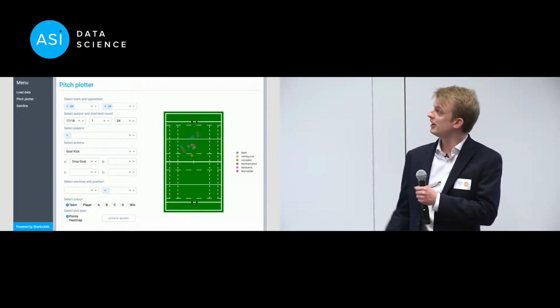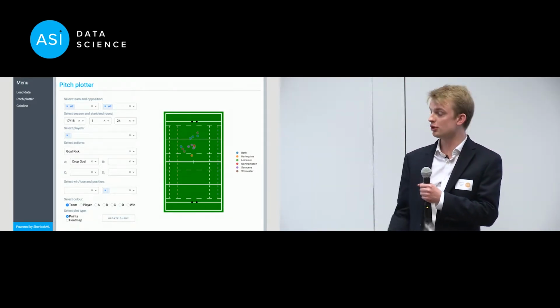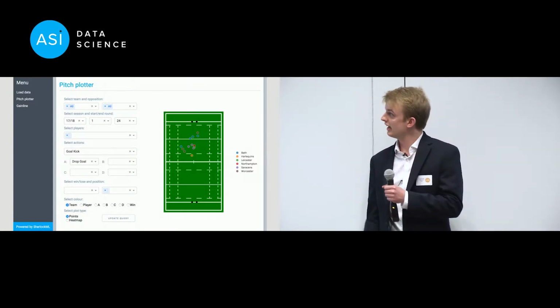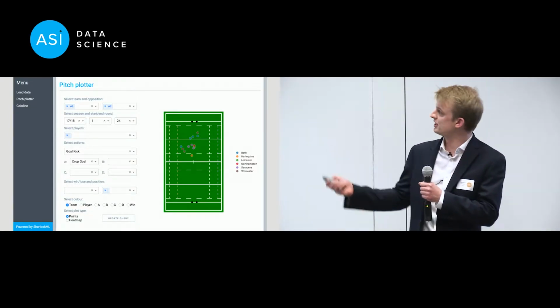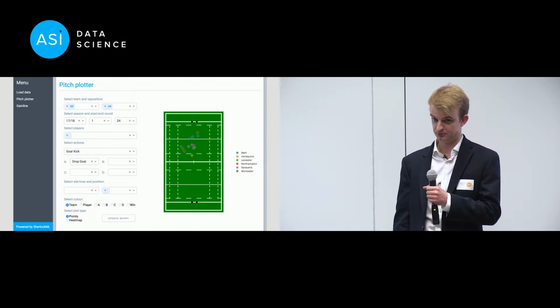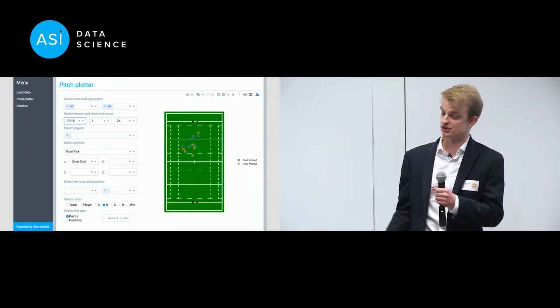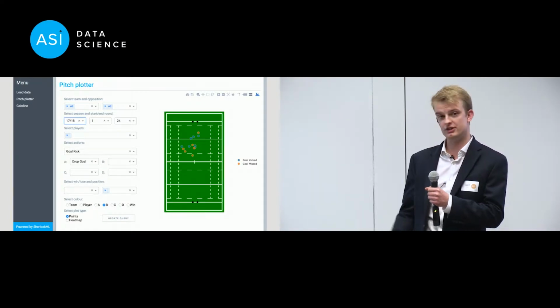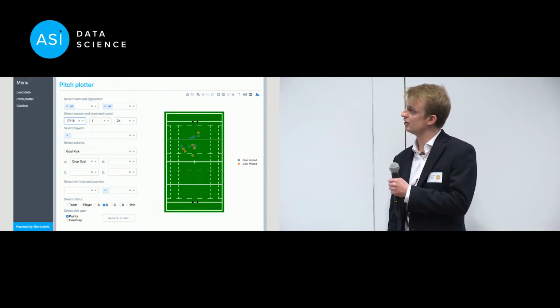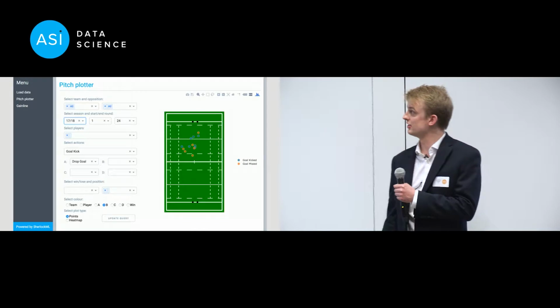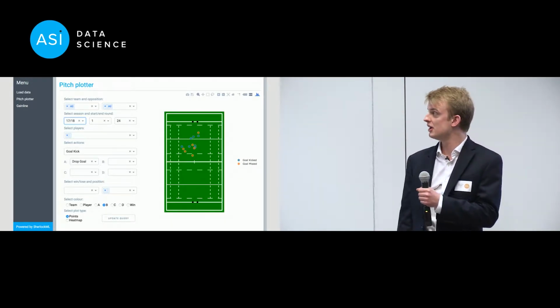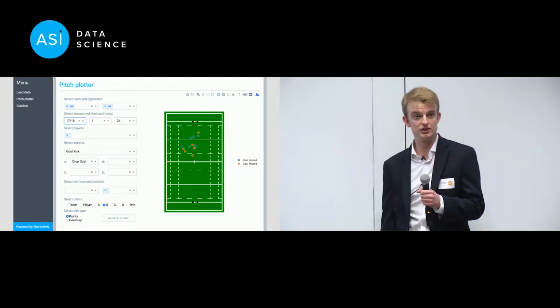So for example, here I'm showing all of the drop goals that have been attempted this season by all the teams and coloured it by those teams. We can also easily change that so that it can be coloured instead by whether they were successful or whether they missed. And as we can see, drop goals are a fairly rare occurrence in rugby, and successful ones rarer still. So where did England need to get to in order to score that drop goal?